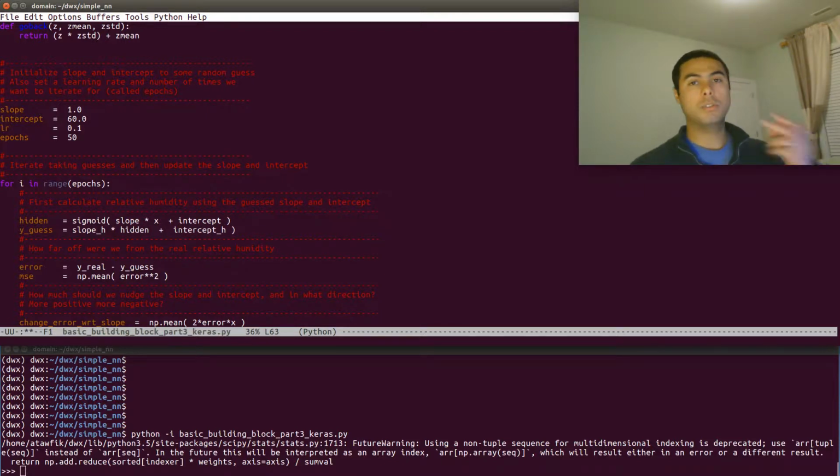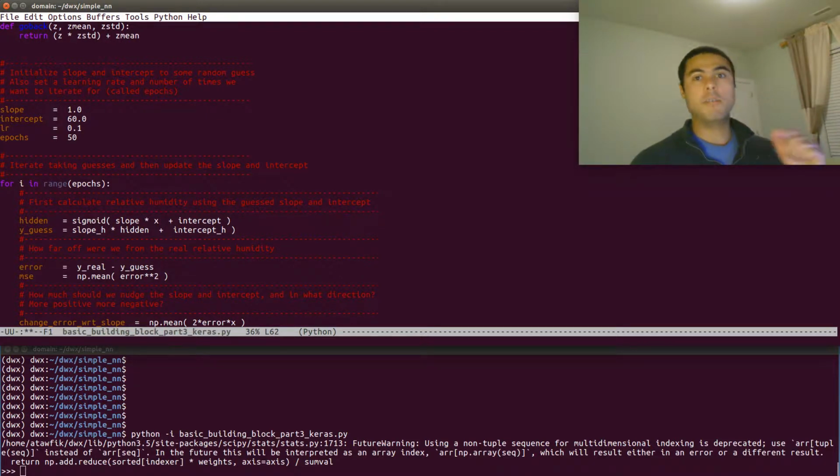So now instead of having two parameters, a single slope and a single intercept, when you start adding layers or nodes, those circles, to your neural network, what you're going to end up having is these hidden layers that then have to have their own set of slopes and intercepts. So here we'll have 4 parameters. We'll have 2 nodes, a hidden layer, and the output layer, and what you have is a slope and an intercept for the hidden layer, and then another one for the output layer. So you can imagine, as you keep stacking layers on top of each other, as things get deeper and we start to build a deep neural network instead of just a basic linear model in this case, things can get really complicated.